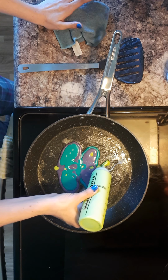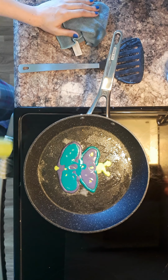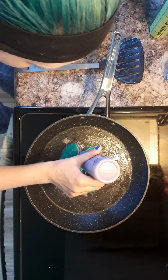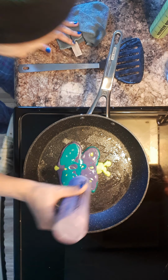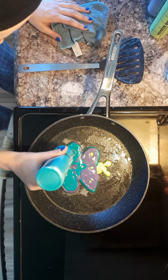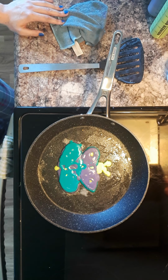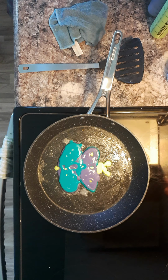This is not going to be thick enough to flip, so I'm going to just adjust it. Also, I don't like how the purple doesn't really overlap the blue, because it needs to overlap it a little bit. That way when I flip it, you're not exactly seeing where it's coming through. And I think the blue is going to run down, but that's okay. I can cut it when I flip it. Looks pretty sick. I love it. Let that cook.